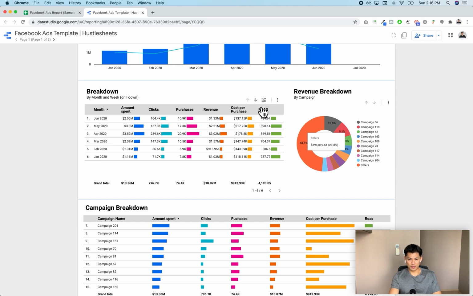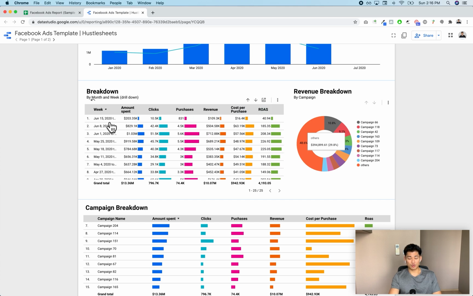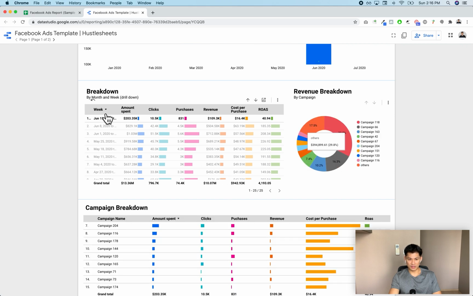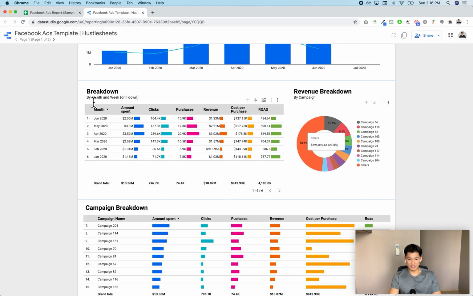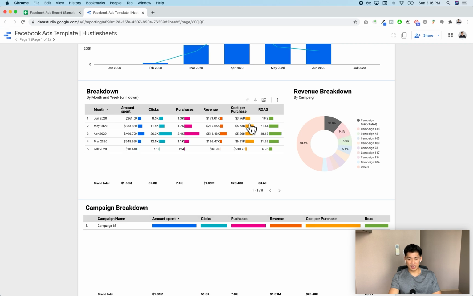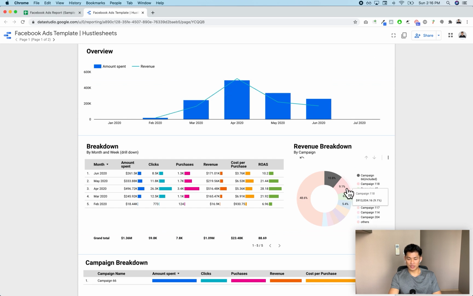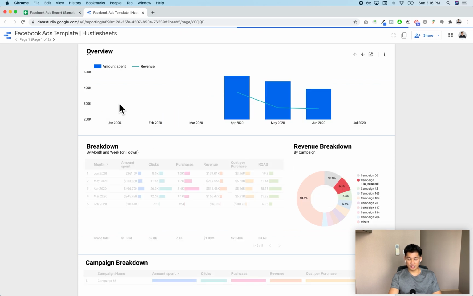And you can do it for a week too. So if I drill down and look at this by week and I want to see just one week's data, I can click here and it's going to filter everything by this particular week, right? And the same thing with the campaigns. If I'm looking at the data here and I want to see just one campaign, I can click on the campaign and it's going to filter everything and only show us one campaign for this entire period. So I can see how this campaign is trending. I can click here. So it's really dynamic.